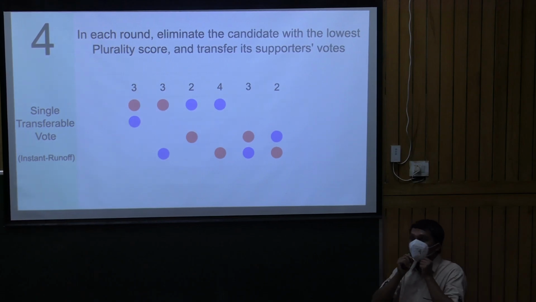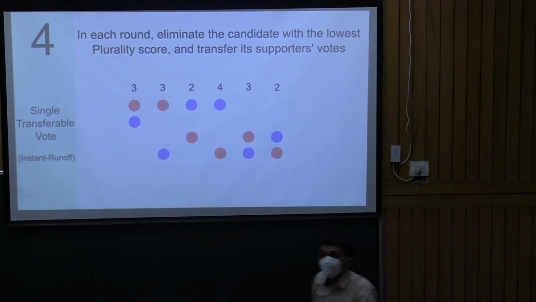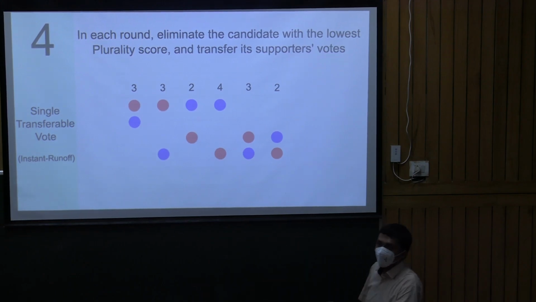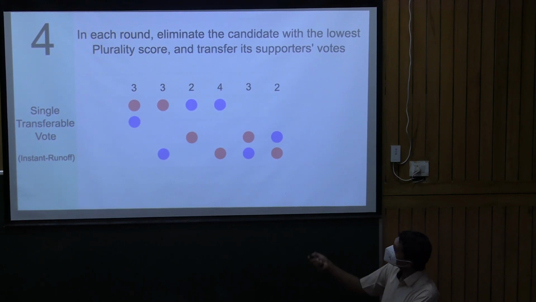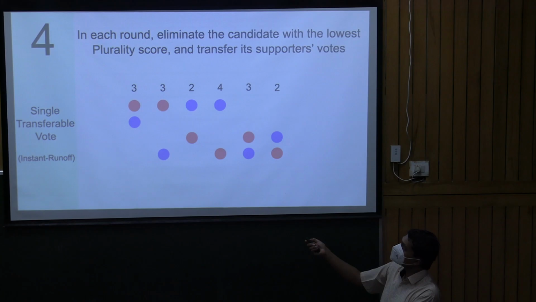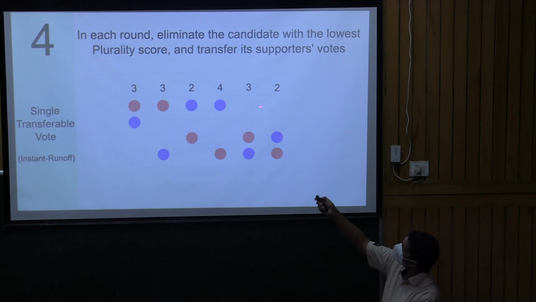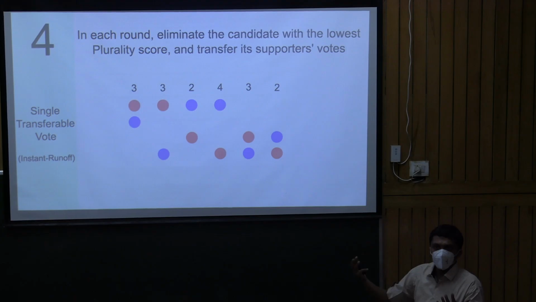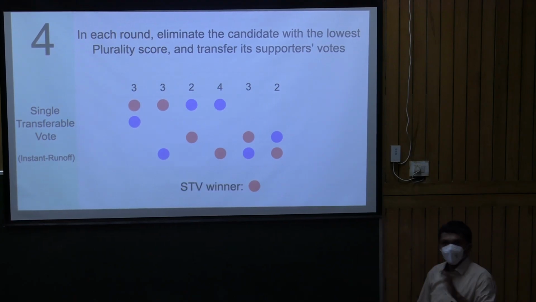Kunal? Whoever is having the first one. Can you say how I should do it? Give points to the one having the first priority. 3 plus 3 plus 3, 9. So there are 9 voters who prefer red over blue, and there are 2 plus 4 plus 2, that's 8 voters who prefer blue over red. So red wins the majority head to head. So red should be the winner. Okay, very good. Is that clear?